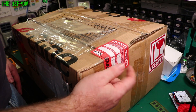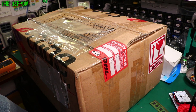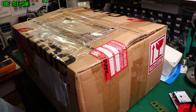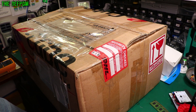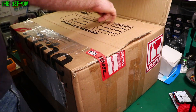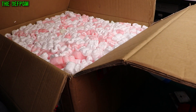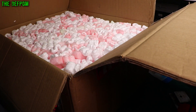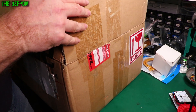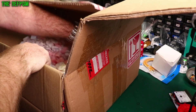Now we've got the big box. It's been security checked and opened up by DHL security. Hope it's still intact — they haven't dismantled it or ripped it apart. Let's hope it's still all good and not been damaged. Sometimes security people drill holes into things — it'd be great if they've done that before I do it. Let's open it up and break the seal. We've got peanuts — lots of peanuts. This could get messy. Check box — don't think there's anything else.